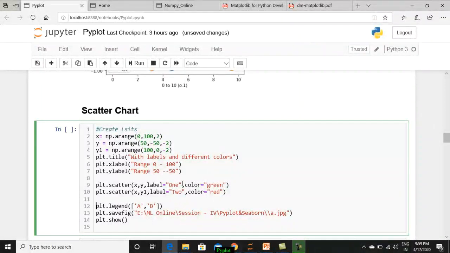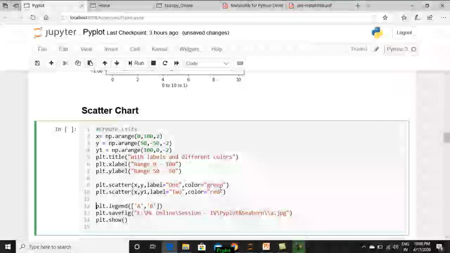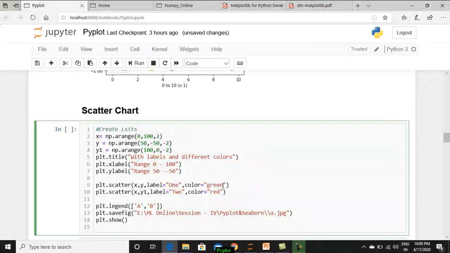For legends you can create your own. Label is equal to 1 states that the legend for graph 1 is 1 and the legend for graph 2 is 2. Okay. So here the color of the first graph we want to be green, the second can be red. Coming to color, you can write it like this, or you can use a single character like G, R, W, B for representing the colors. Since the graphs are already labeled, you don't need to specify it like this. The legends you don't need to bother about, you can just add the legend using plt.legend.